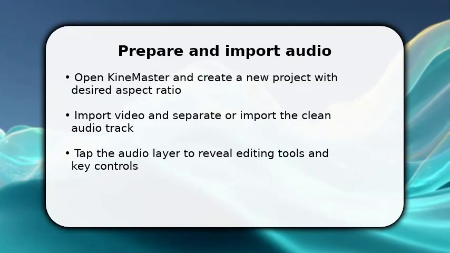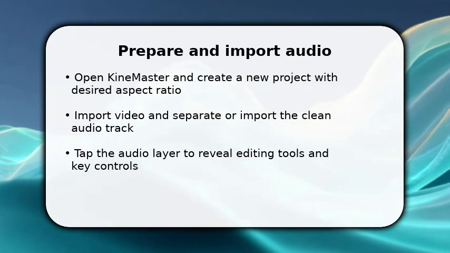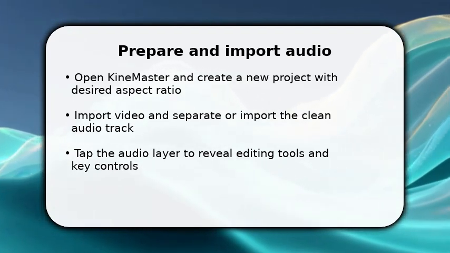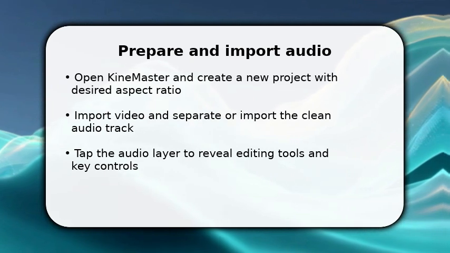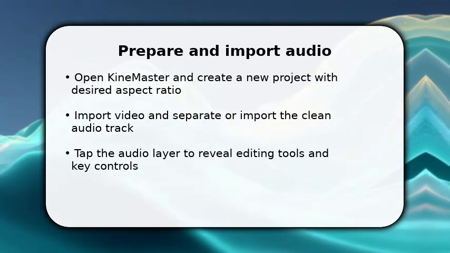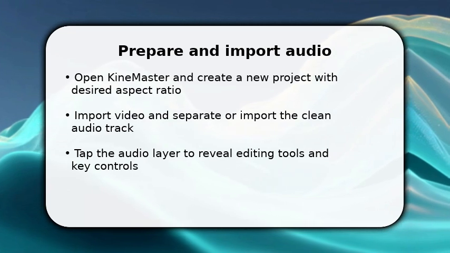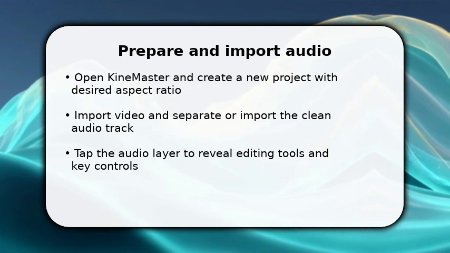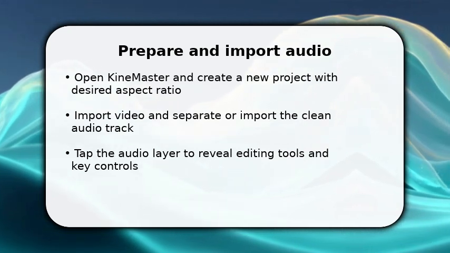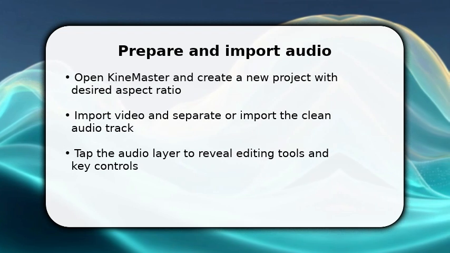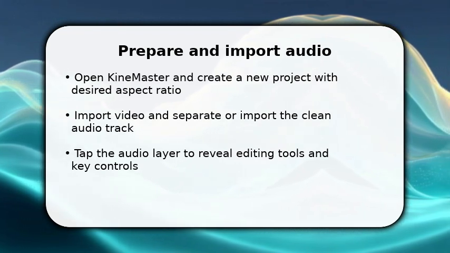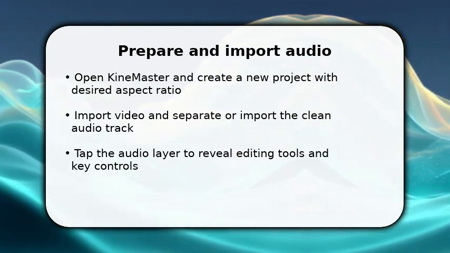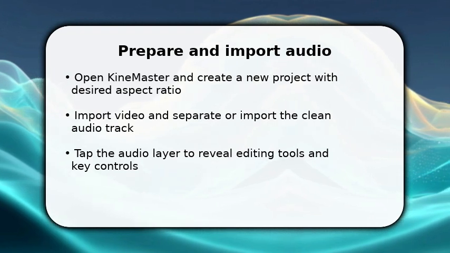You start by loading your project and bringing the clip or audio track into the timeline. This gives us material to clean. Once done, split the audio from the video if needed so you can work on noise without risking the picture. Make sure to select the audio layer and open the audio menu to access gain, fade, and the noise reduction controls. These first steps let you focus only on sound and prevent accidental edits to the video itself.